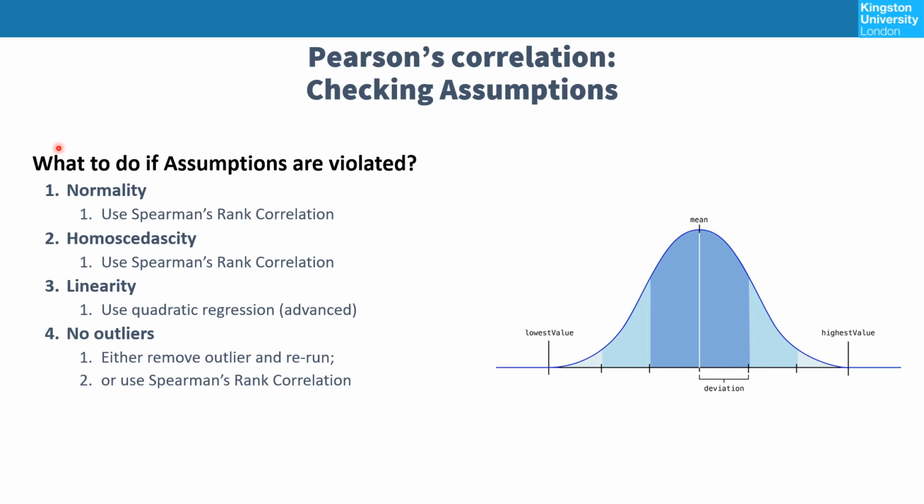The results that you will be reporting must be correct. So if you haven't checked these, make sure to do so in advance. If you pass all of them, you're free to use Pearson's correlation. But if you have any issues, you would need to use an alternative solution. And the one I recommend in most scenarios is Spearman's rank correlation.